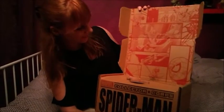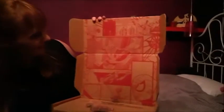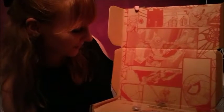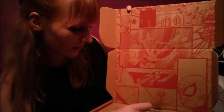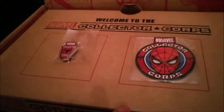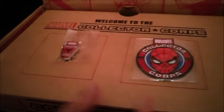It's a sort of comic-like drawing on the inside of the box. I'm so excited, I'm shaking. Oh, god damn it. Yeah. Ooh, love this. Oh, it's so pretty. They take such good care of how it looks. And we have a Collector Corps patch. Oh, that one is really, really cool. And a pin.